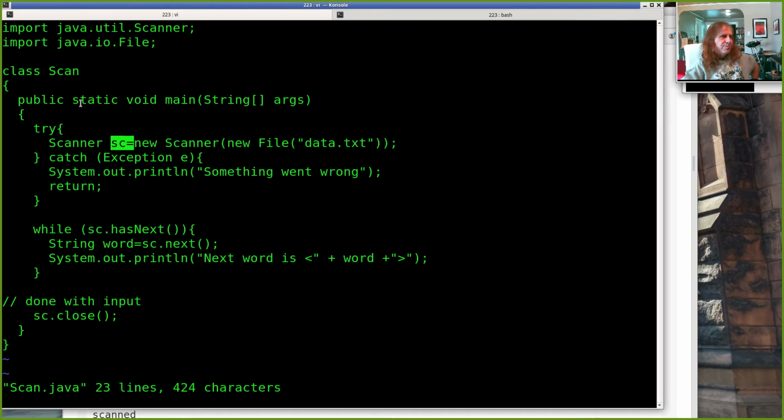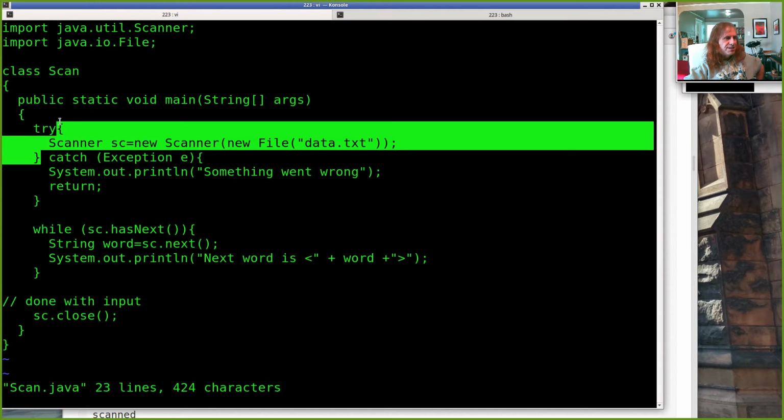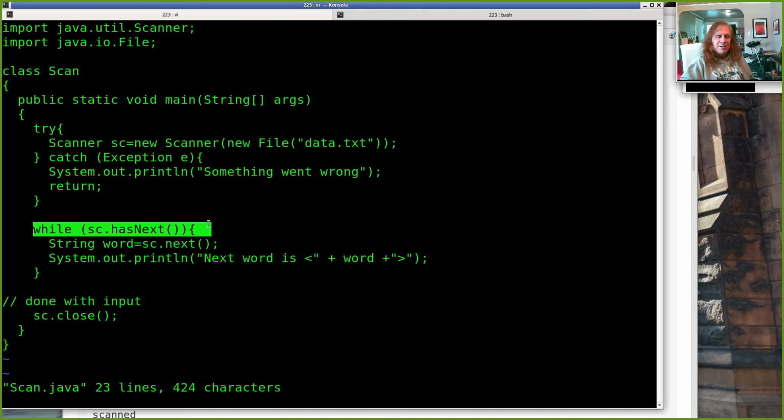If I define a variable up here, right after class scan curly bracket, integer flag, flag exists throughout that entire class. Okay? The scoping in here of SC is strictly inside this block. It's as if I was inside a for loop or a while loop. You can declare variables inside a for statement, but they're local to that loop. So right here, SC is local to this block, which means when I come down here, it doesn't know anything about SC.